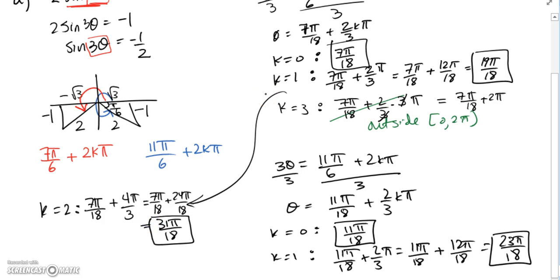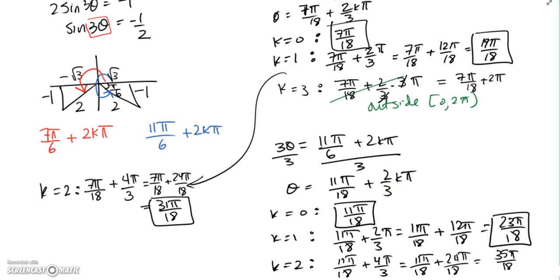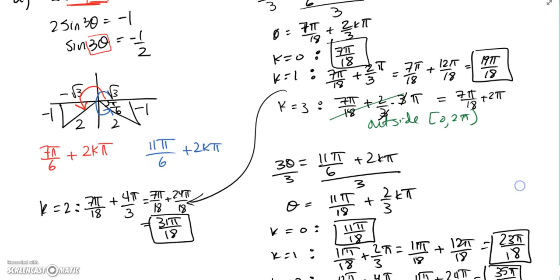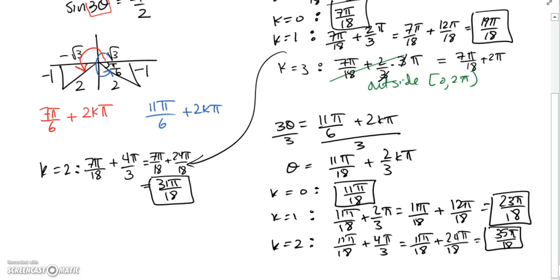For a k value of 2 here, and k value of 2 here, and then we should be done. 3 again would cause this to go outside of the 2 pi range because I'll have 11 pi over 18 plus 2 pi once the 3's cancel. So I have 11 pi over 18 plus 4 pi over 3 once I put the 2 in here. And it looks like once I do the math, I get 35 pi over 18. So ultimately, I ended up with 6 answers between 0 and 2 pi. The angles are 1, 2, 3, 4, 5, 6 of them right here.